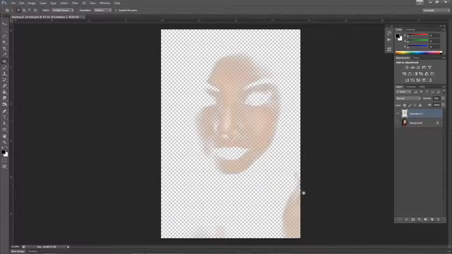Sometimes we'll end up with areas that I don't want, like let's just say this area here. So what I'll frequently do for that is I'll come in here, create a layer mask, and with a black brush at 100% opacity, I'll just come in and erase whatever I don't want.